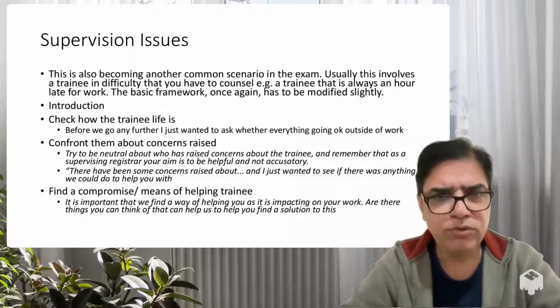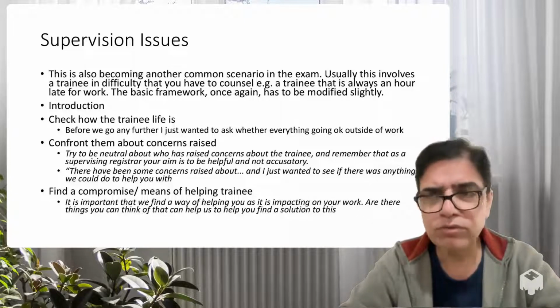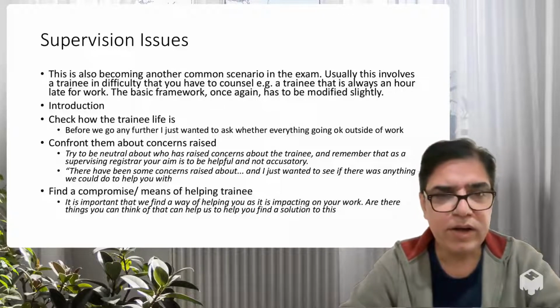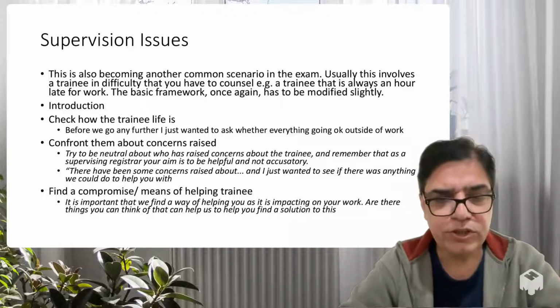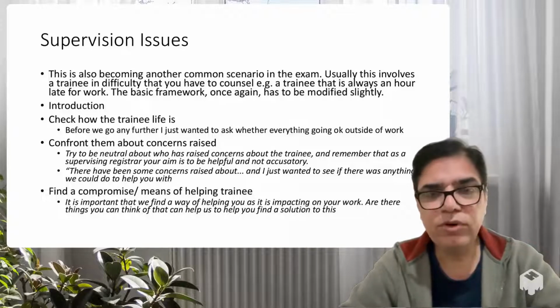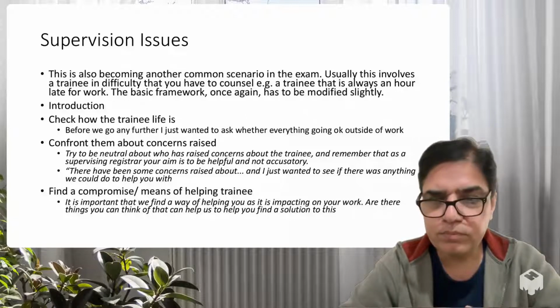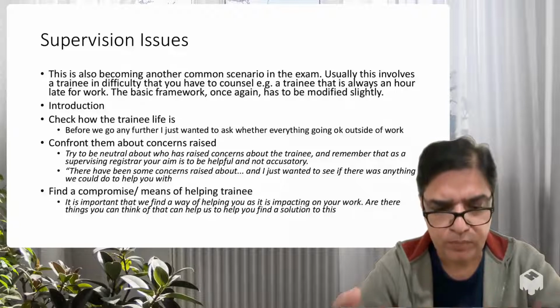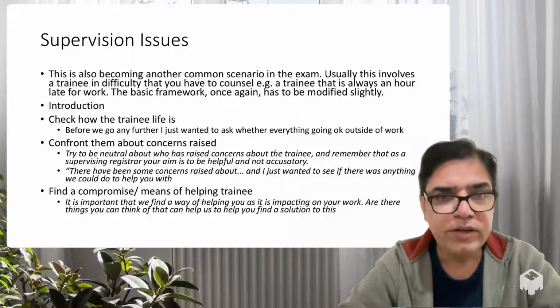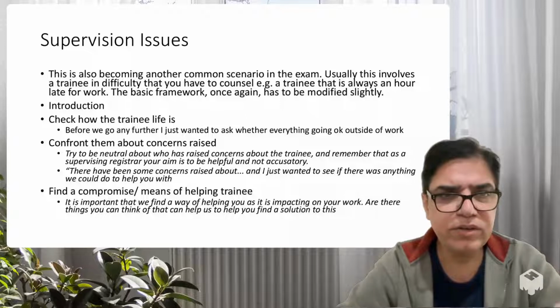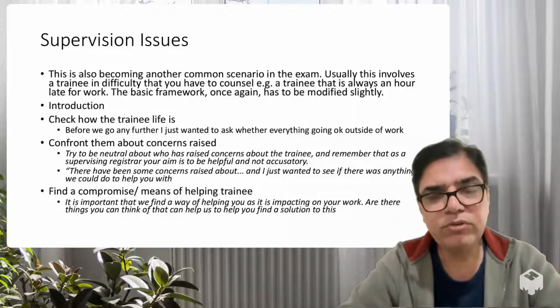But don't worry about that. What we can do is I can arrange a few refresher courses for you, or recommend a few courses that you can attend, or arrange some teaching time where you can go through all these things, so that you are more confident in dealing with them, and whatever issues have been raised are addressed. So try to find a compromise, try to help them out, and the final thing should be that you both agree.